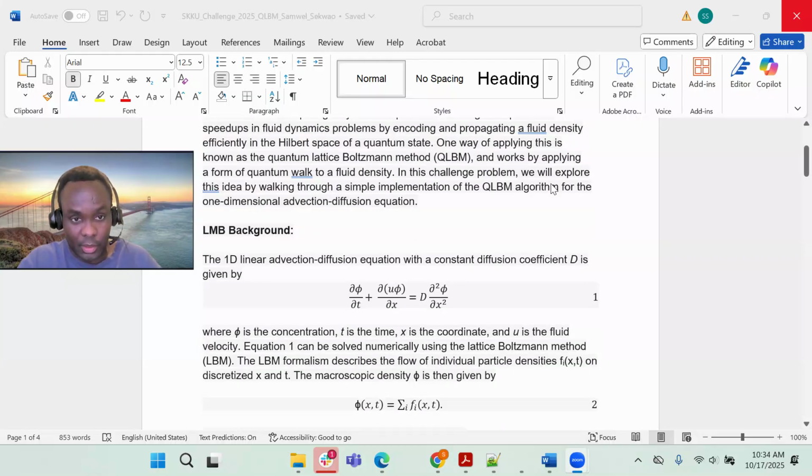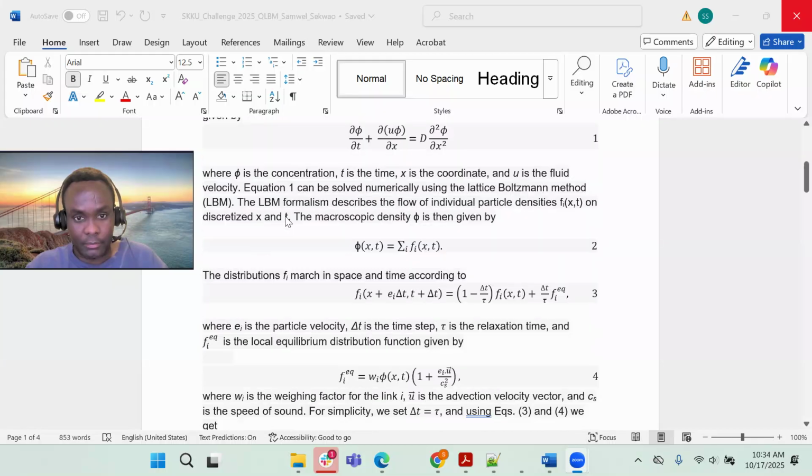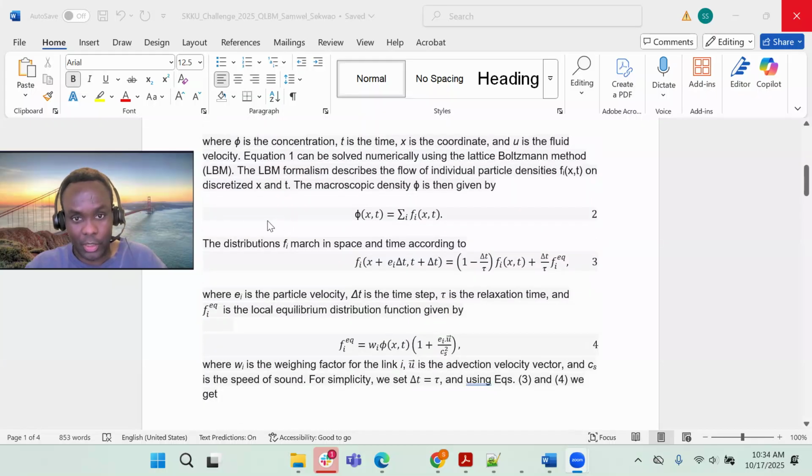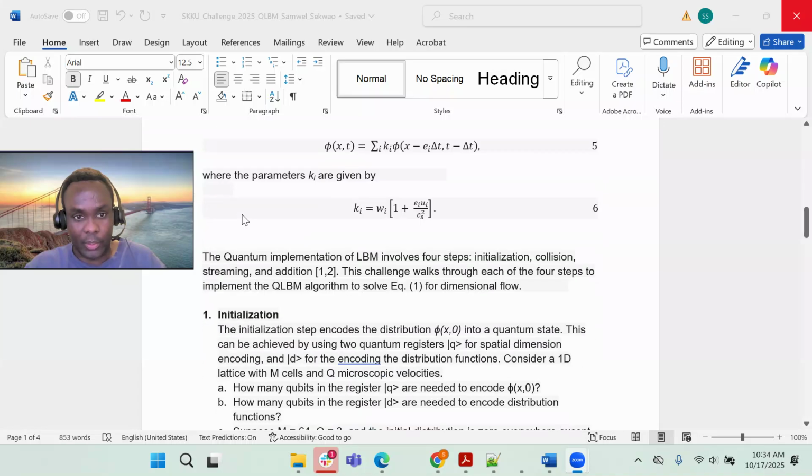First, a little bit of background on lattice-Boltzmann methods. How is it used to solve the one-dimensional advection-diffusion equation numerically? So that is the introduction of the lattice-Boltzmann method, and then the quantum part.